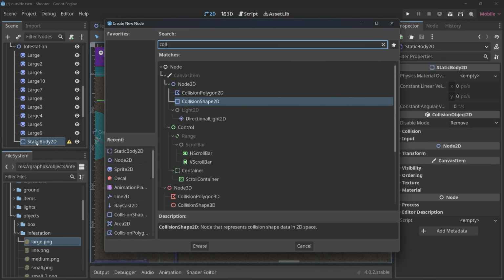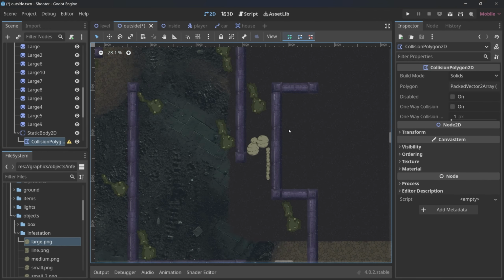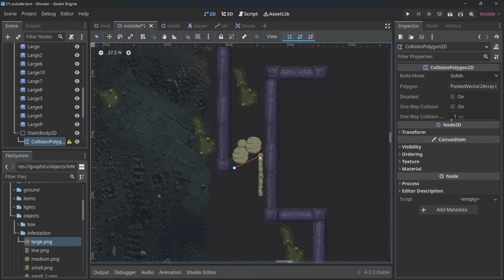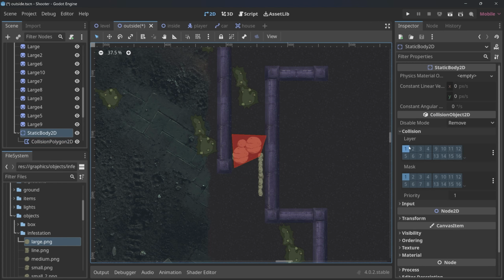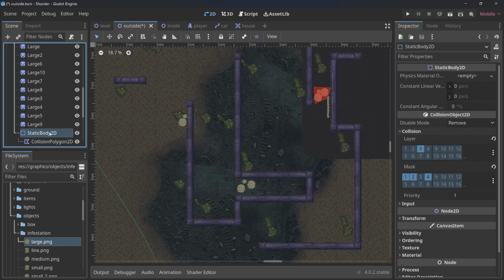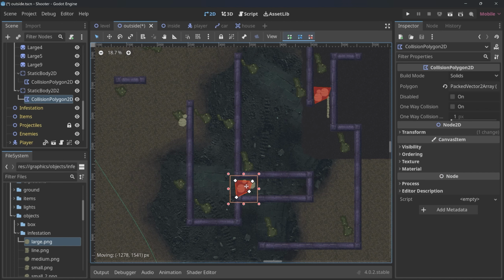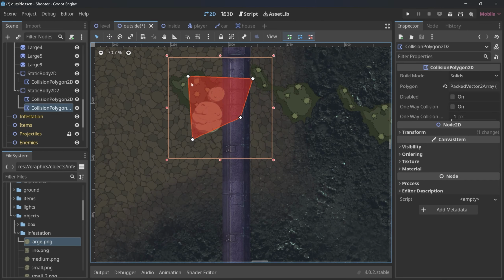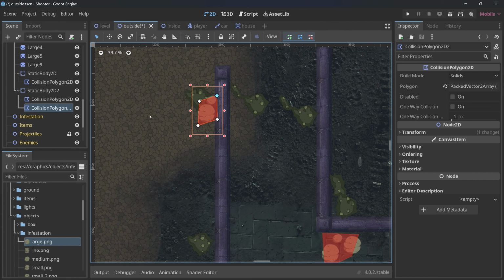And this one is going to get a collision polygon 2D. And this I'm going to use to draw a shape around this stuff. This really doesn't have to be too precise, although don't forget, you want to have collisions, and those collisions can be for the player, the enemies, and the projectiles. And this should be the other way around, like so. This I want to copy then, because next up I want to have a shape around there. This one's still just fine. And then one shape around these two dots. And something like this.